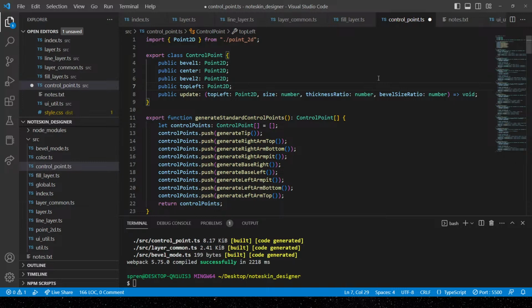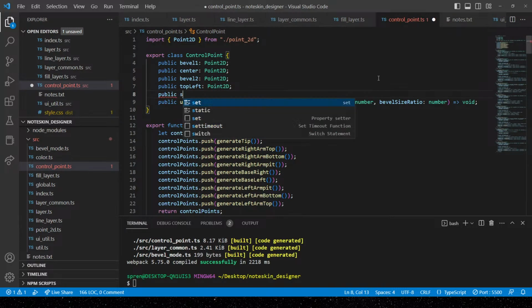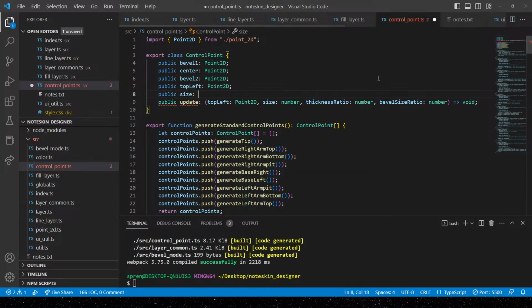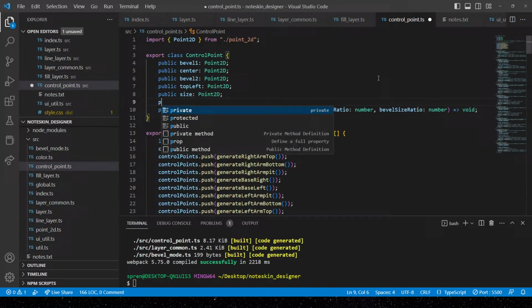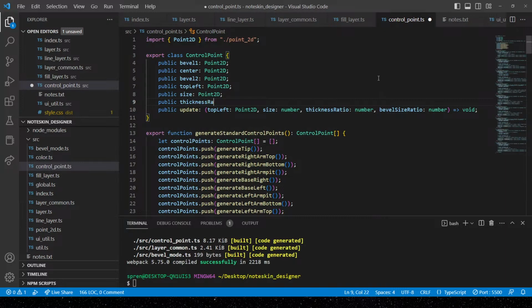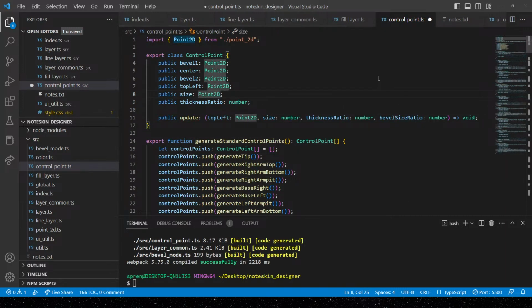Which we can abuse to let the user literally manually move the point around if they really wanted to. But that's like later. Size. This is not a point 2D.